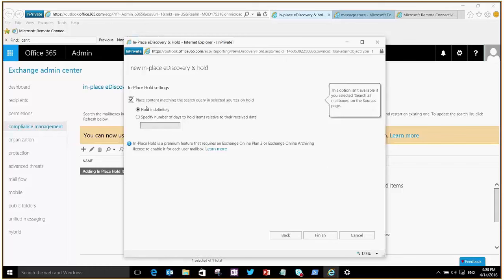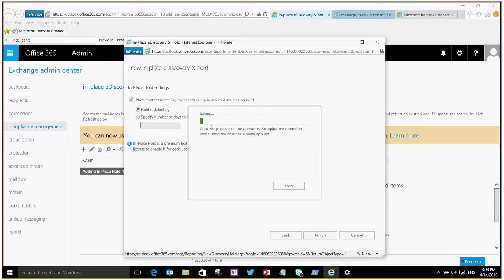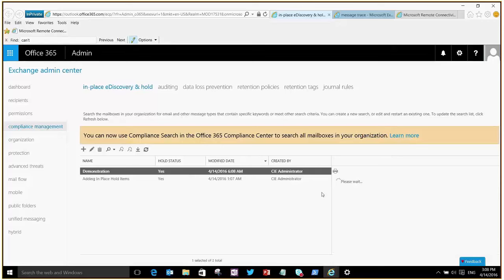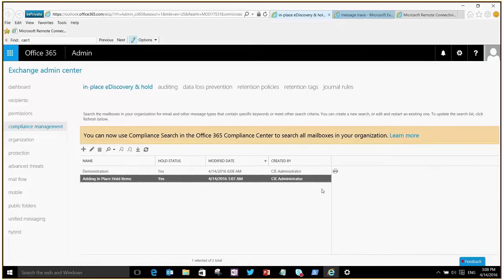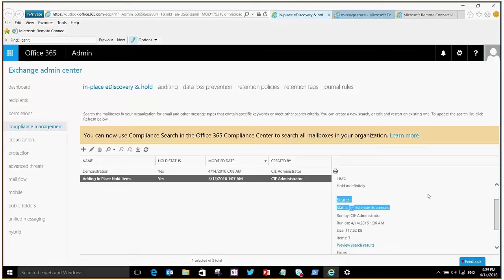And afterwards, I can decide if this content should be available indefinitely, or I can specify the days under which period these items will be preserved. After this status here will reach its end, you will see the status here. It's still in progress, which means it's not provisioned yet to this filter here, and you will have to wait until it's succeeded, and afterwards this in-place hold will be available, and the content which you filtered here, you will be able to export it. You can export it to a PST file and obtain only this content which you just filtered with this search.